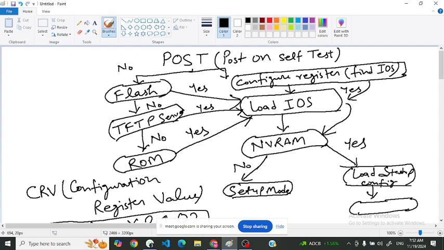Lakshman and Venki? No, sir. A bootstrap program is a bunch of code which will run, and once it runs, it will try to load the IOS. As you have seen many times on your computer, once you power it on, at the same time it loads its operating system.